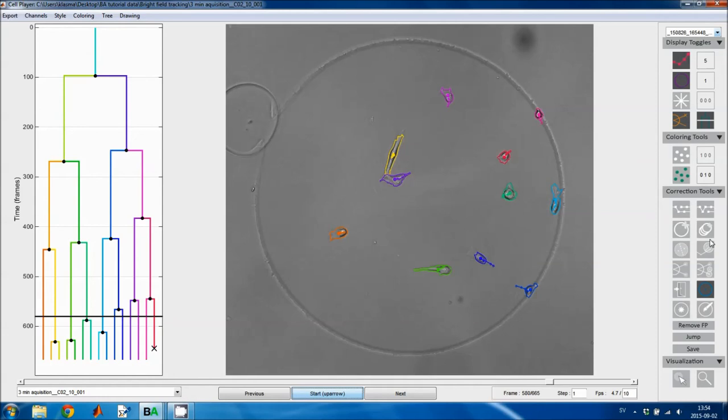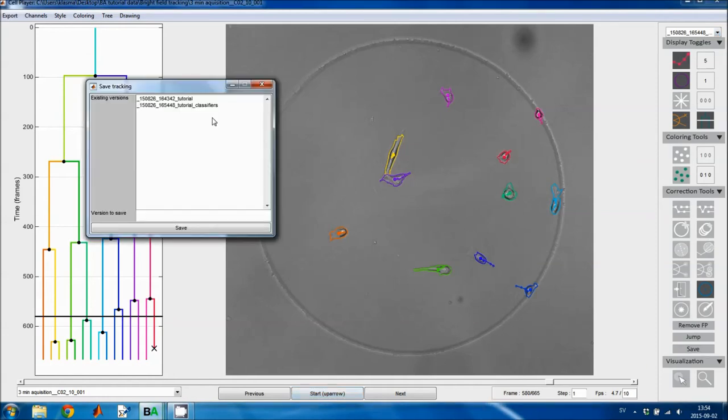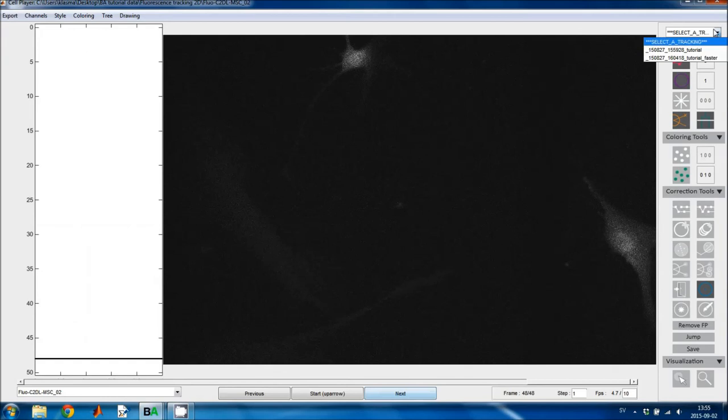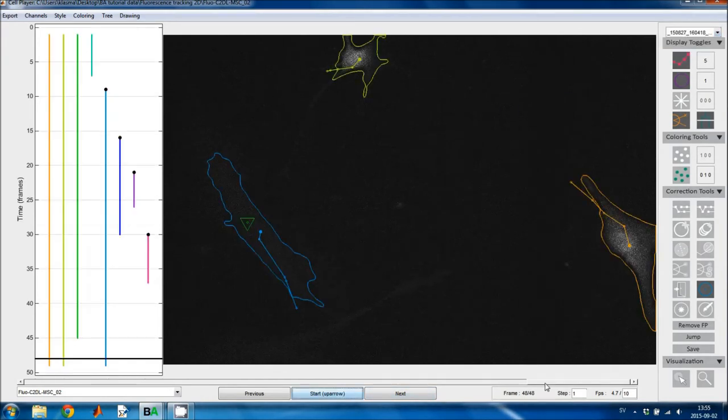Now I'll just save the corrected results here. And I normally just add corrected to the end of the tracking result label. Now the results have been saved, and we'll move to the next image sequence, because this has more mistakes that we can correct.